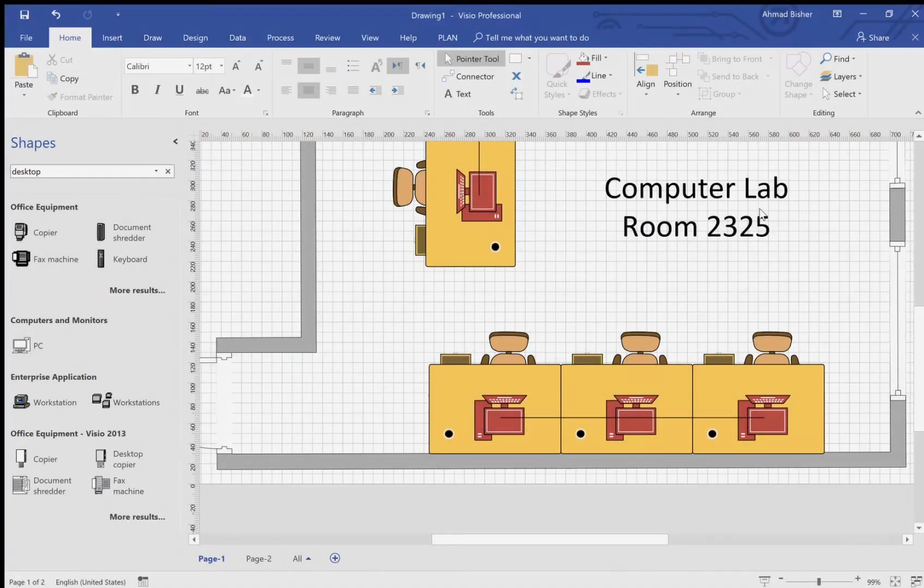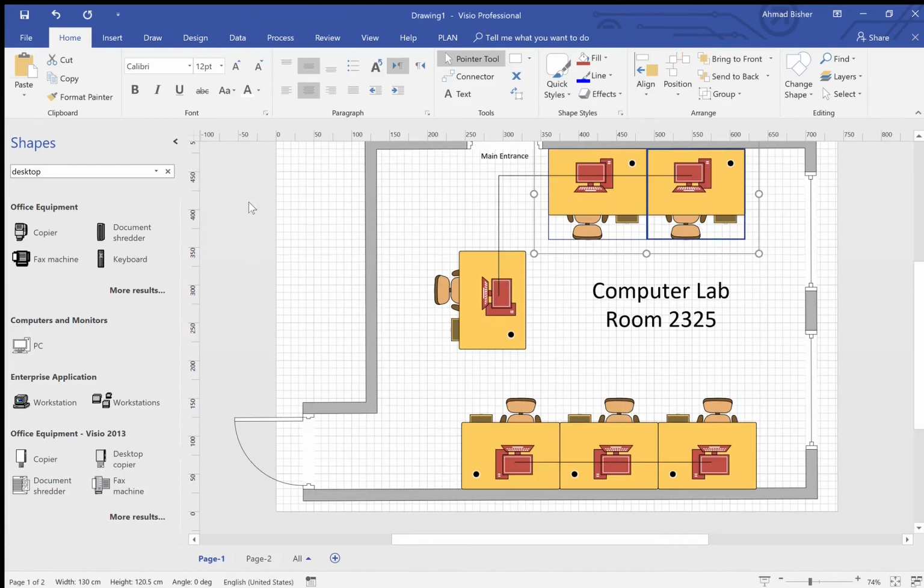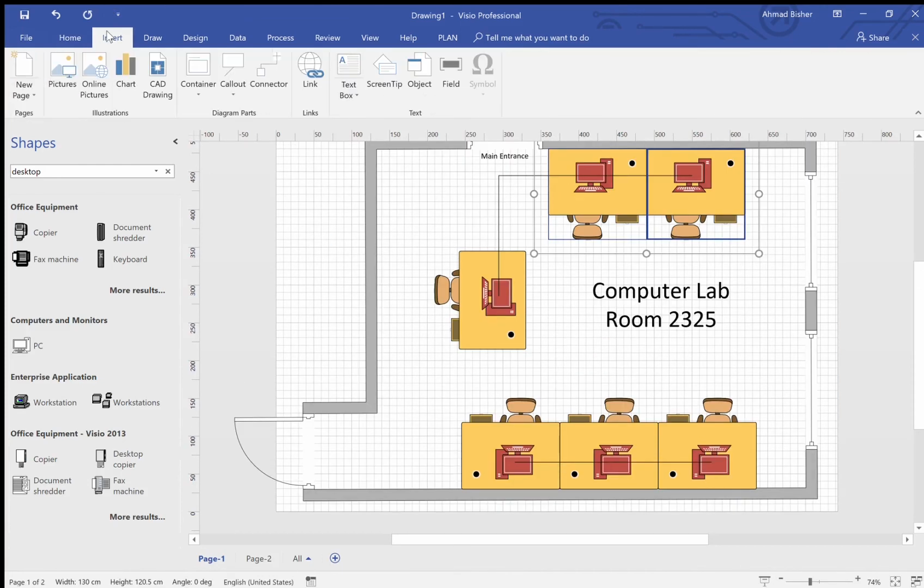A couple of other things that I would like to show you here. I'm just going to zoom out a little. The other thing that I want to show you is that you can insert pretty much anything as well, just like any other Microsoft tool. You can insert charts, pictures, and so it is very flexible, and it allows you to create different charts and have external tools or external objects as well.